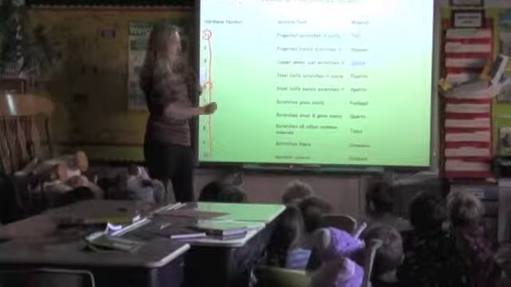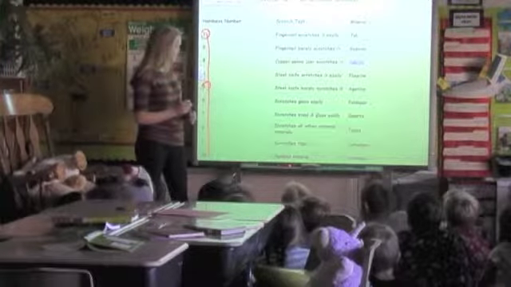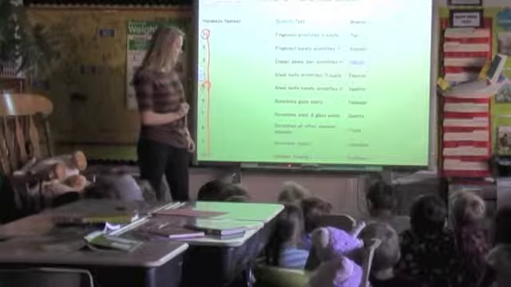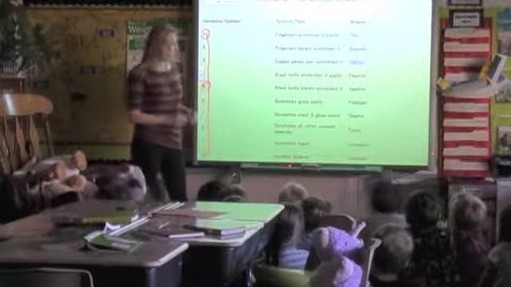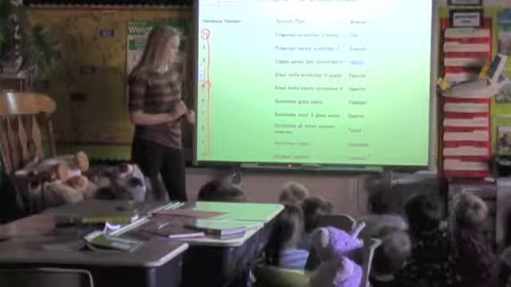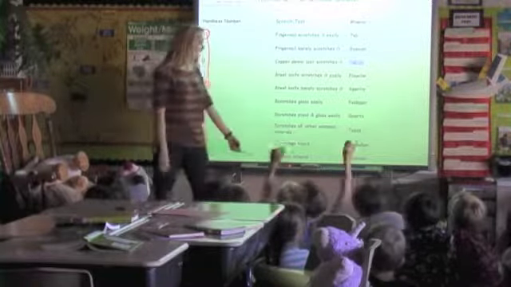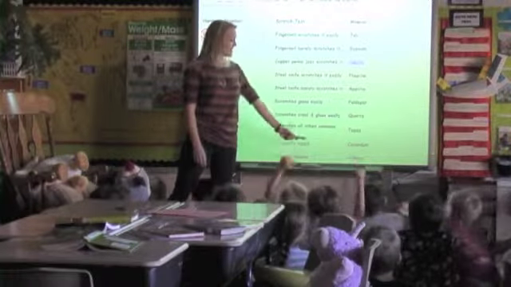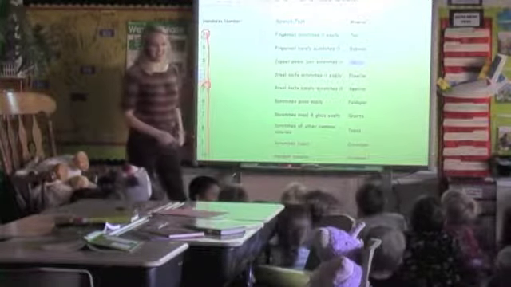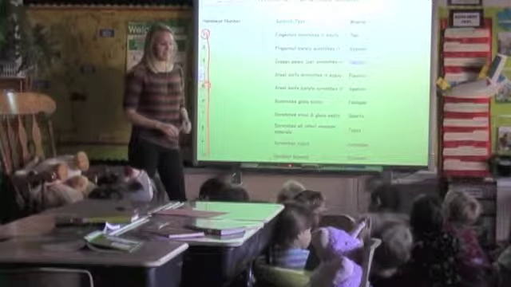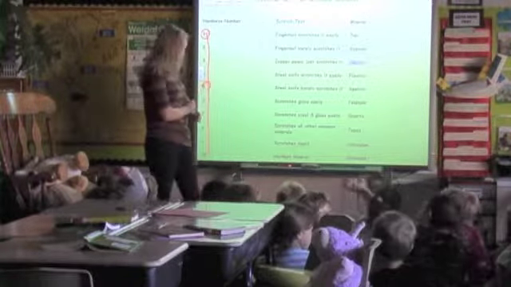A 6, it scratches glass easily. A 7 scratches steel and glass. An 8 scratches all other common minerals. A 9 scratches topaz. And a 10 is the hardest mineral, a diamond. We all know that already, though, because of our book we read about diamonds. Diamonds on Venus. On Neptune, it rains diamonds.